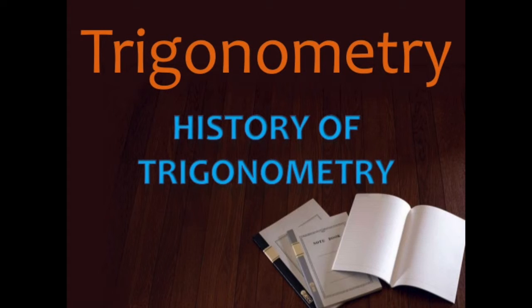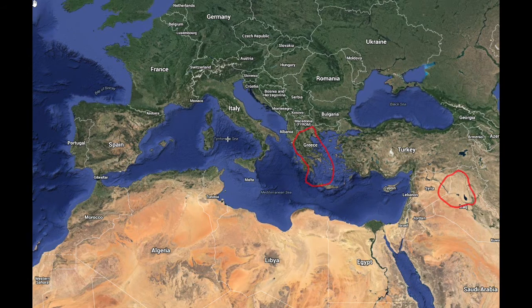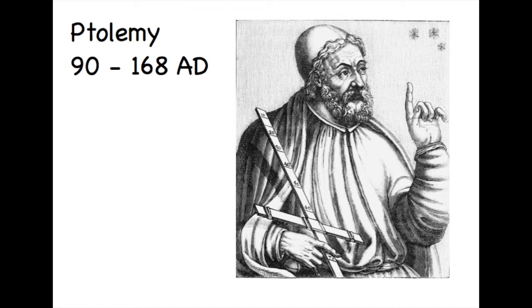Now that we discussed the basics, let's go into a bit of history. The earliest forms of trigonometry were found in ancient Egypt. The Egyptians understood ratios and compared the sides, but they didn't look at the angles. It was the Greeks and Babylonians that looked at the angles in relation to the sides. A Greek astronomer named Hipparchus was the one who used trigonometry and furthered the ideas. After Hipparchus was Ptolemy. He also developed the ideas of trigonometry.